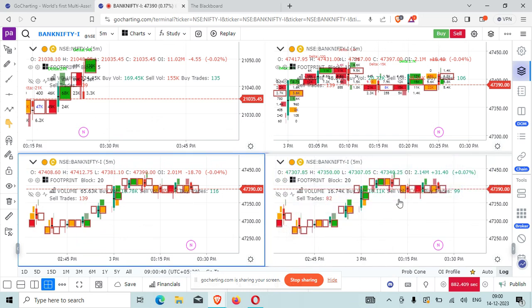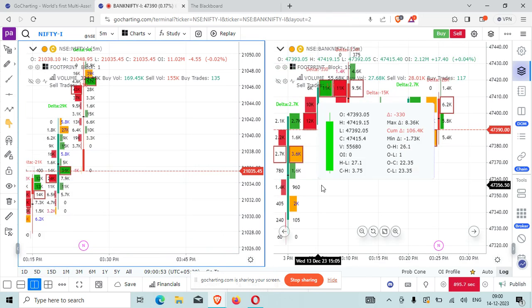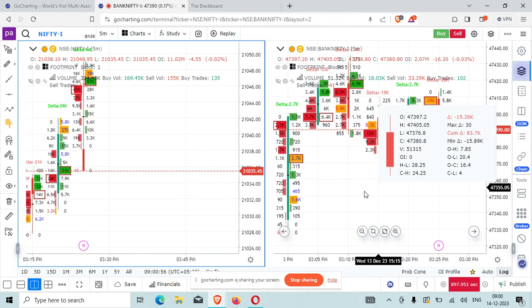So it becomes a little difficult to interpret the data, and you may miss the larger picture of the current situation. So either go with the full chart, or at max the two column chart. So let me switch back to the two column chart.